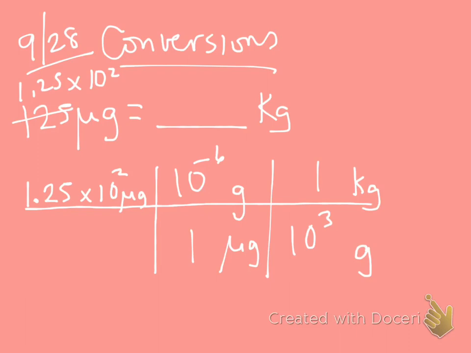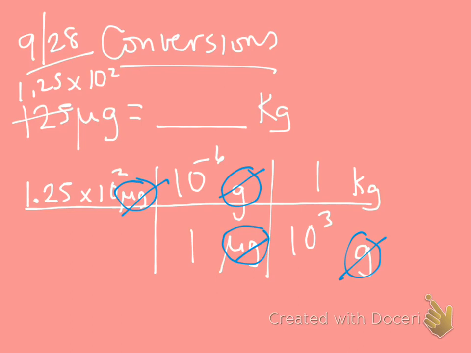I started doing that whole sort of preaching and repeating: power of 10 goes with the base, power of 10 goes with the base, for a couple reasons. I used to find that students would ask, well, where does it go? Is it top or bottom? It doesn't matter if it's top or bottom. You can just throw that right out the window. Top and bottom has nothing to do with it. It goes with the base. And if you line up your units so that they cancel, you're always going to know where the base is going. So it simplifies the whole thing. It's one thing you don't have to think about.